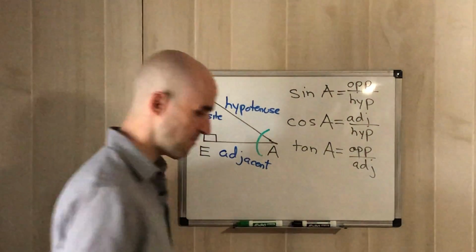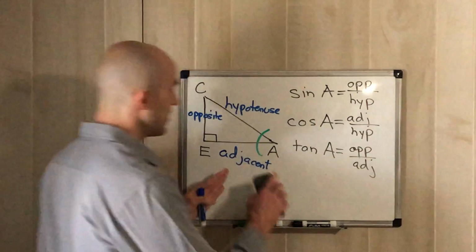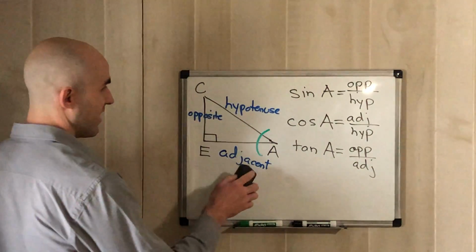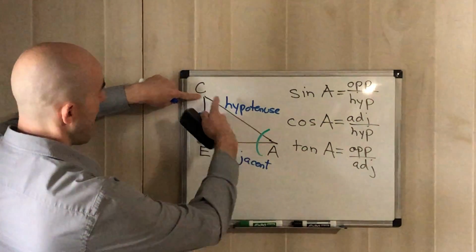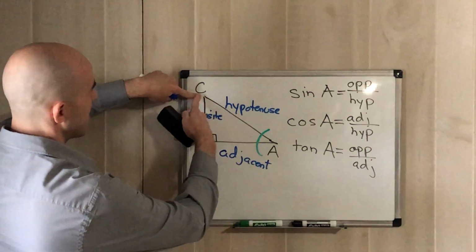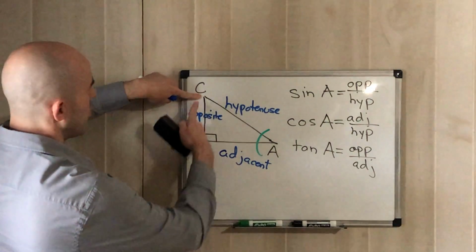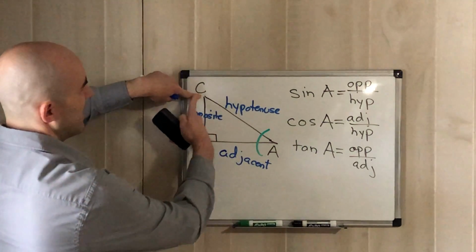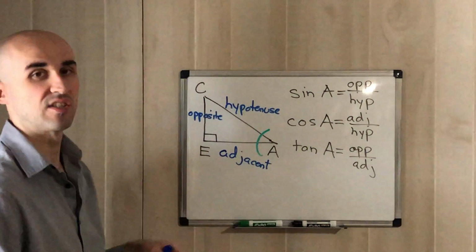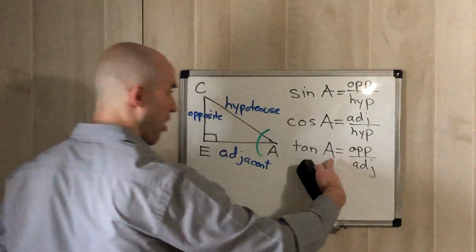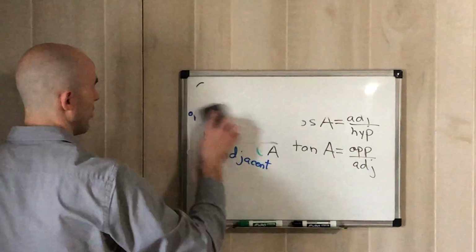Now let me show you what I mean by easy. And again, all of this is just dependent on A. Because let's say that I was to now work with angle C, that would still be my hypotenuse. But now if this is angle C, right, we know that this no longer is opposite C. This now becomes adjacent to C, becomes next to C. So again, it always depends on the angle. We always need to give you an angle that you're working with, right?